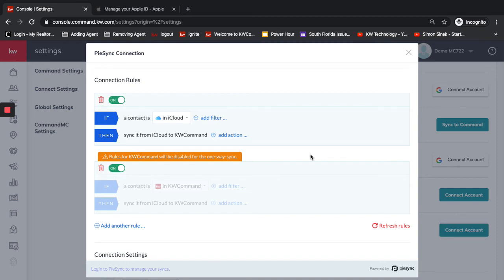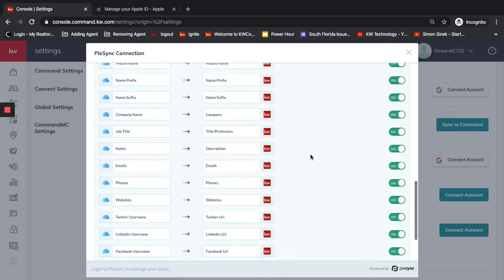Now, I don't think I'd be able to do that with iCloud because it doesn't work the same way as Google Contacts does. But that way, when I am emailing all the agents in my office, I can just type into the BCC box 722, which is my label for all the agents in our office, and it will populate every single agent that is in that 722 label. Now, every agent that's in that 722 label is also in my Command database tagged 722. So some great options there. I hope this has been helpful.